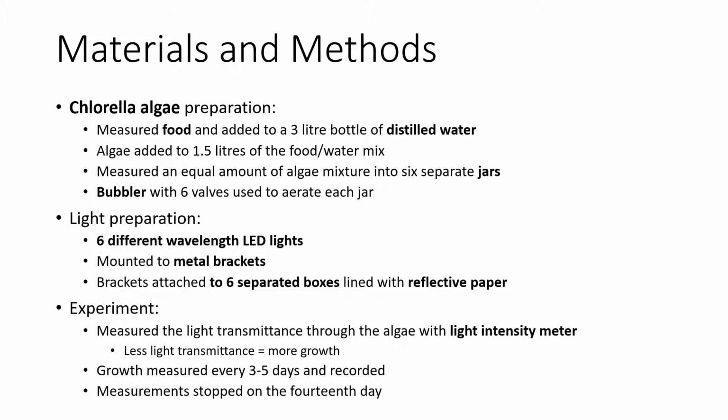We measured the light transmittance through the algae every 3 to 5 days. We were then able to use the light transmittance to measure the algae growth, as higher algae concentration means less light is able to pass through the algae culture and reach the intensity meter. Therefore, lower lux would mean more algae. Our measurement stopped on the 14th day.